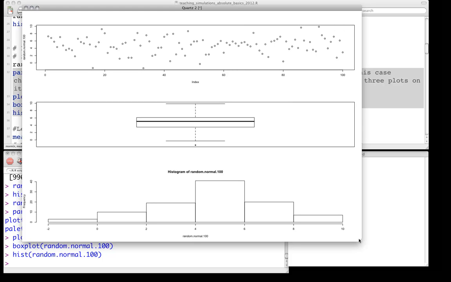The next one's a standard box plot with the black line being the median and the 25th and 75th percent quartiles being the ends of the box, and then I can't remember how R is specifying the whiskers, probably the 95th percent. And then a histogram of it, which is more or less showing a normal distribution, and that has a little bit to do with how the hist function does things, and we can worry about that later.